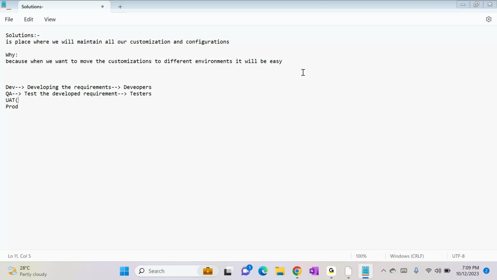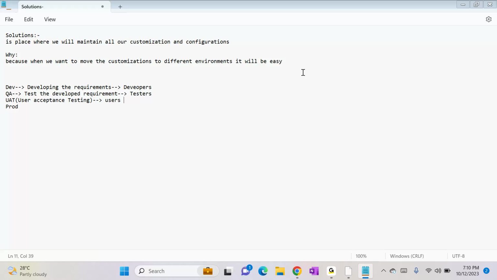UAT is user acceptance testing. Why do we need UAT? In UAT, the users test. If we are developing a CRM for any company, the employees who are working in that company are the users.